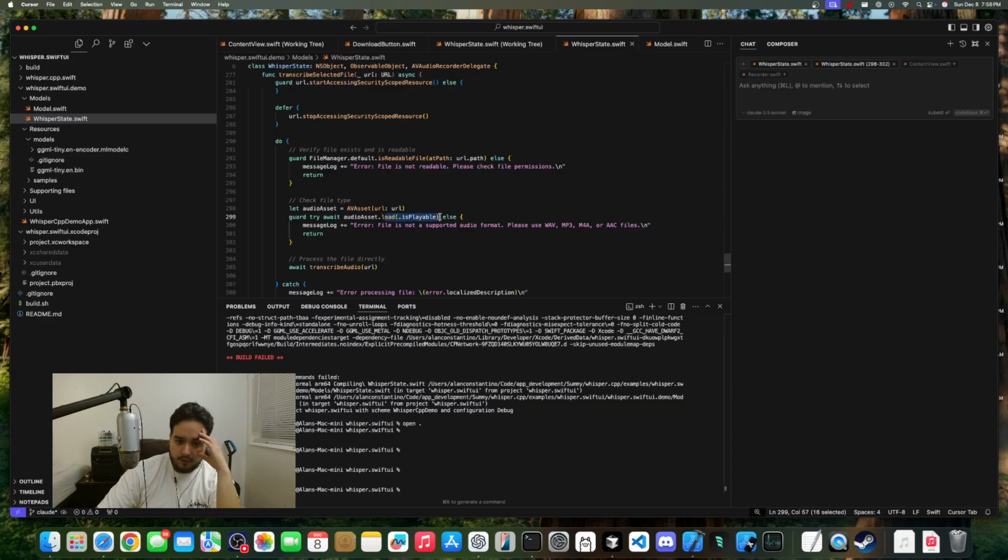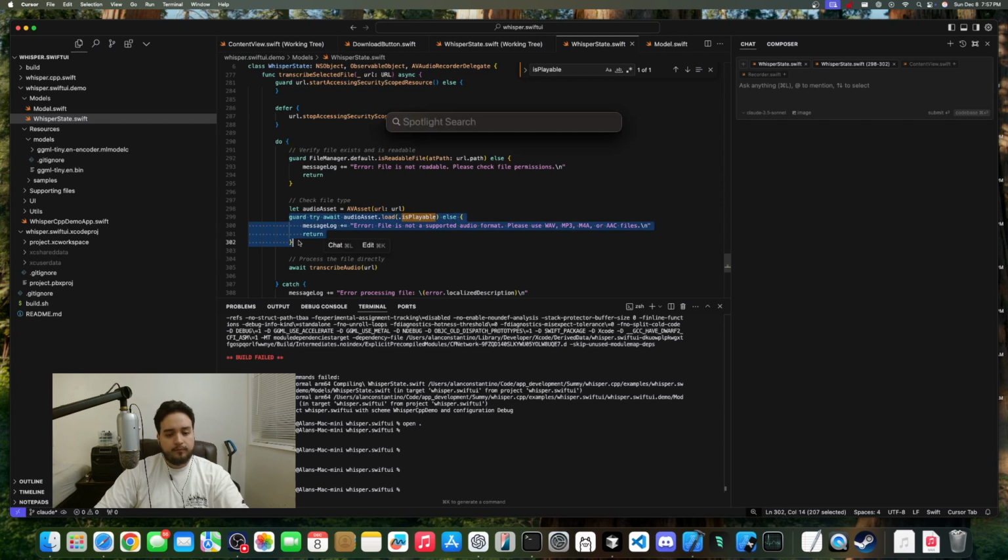I don't understand this syntax. Is this a property of some variable, or what is this? I don't understand this. Can you explain this Swift line for me?